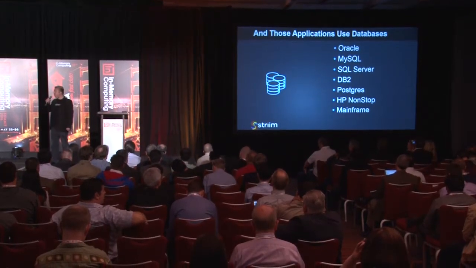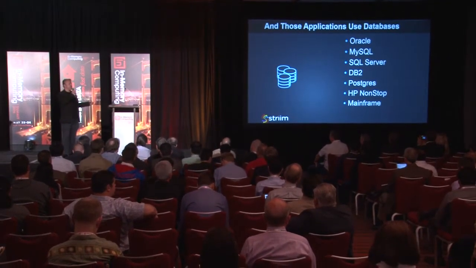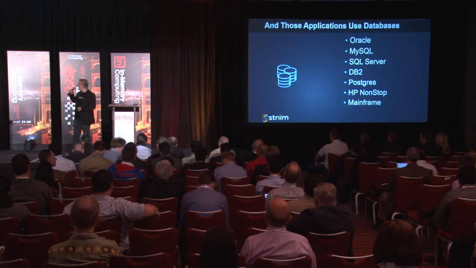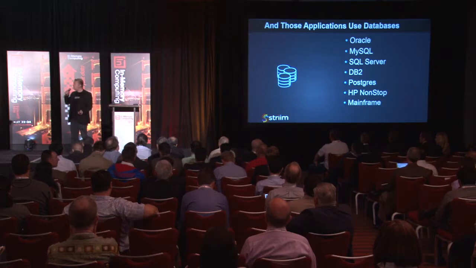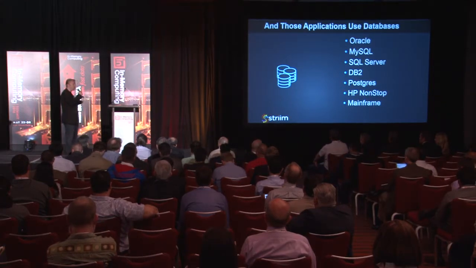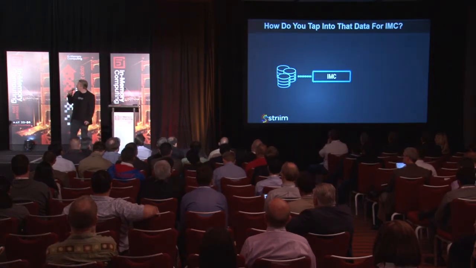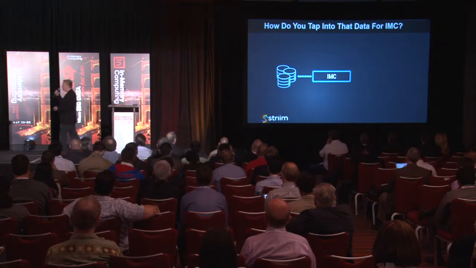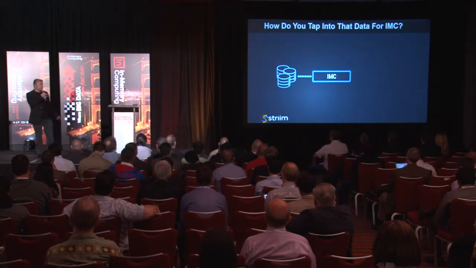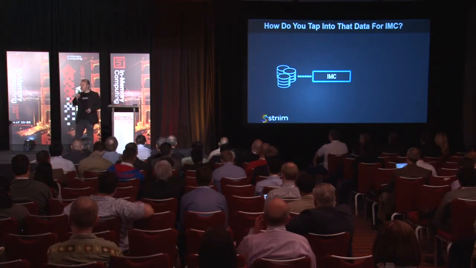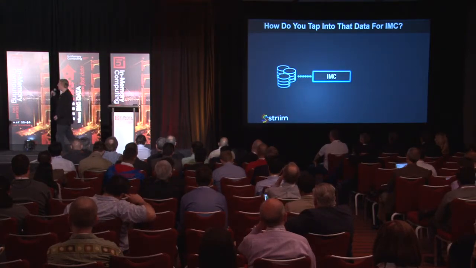Now, most people don't think of databases as something that goes really well with in-memory computing. Databases are really a record of what's happened in the past. They're not a record of what's happening right now. So how do you tap into the database information in order to get it into in-memory computing and make it work at the speeds that in-memory computing can work at?